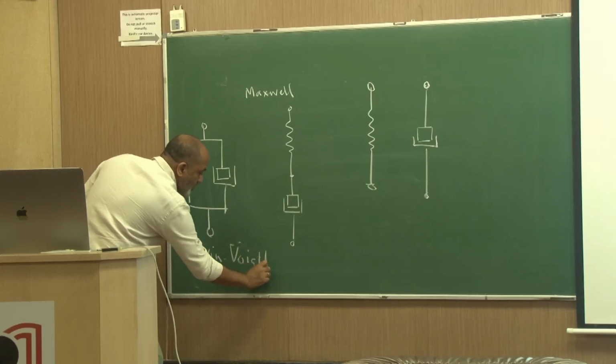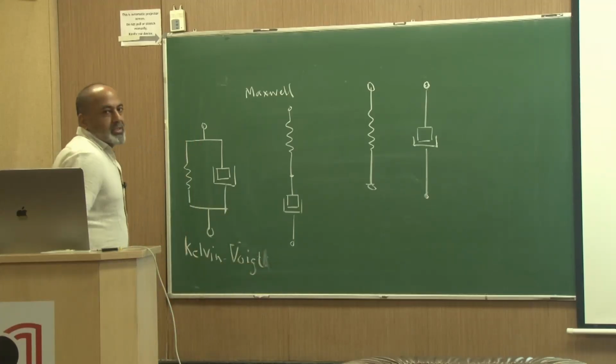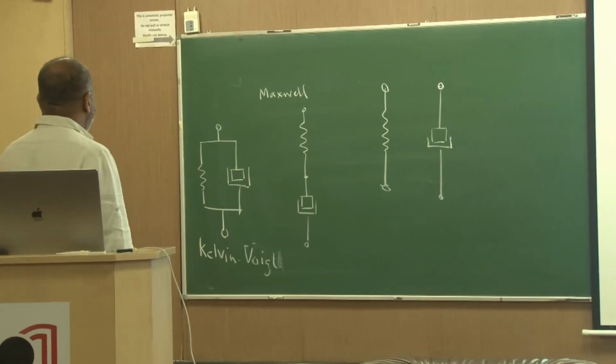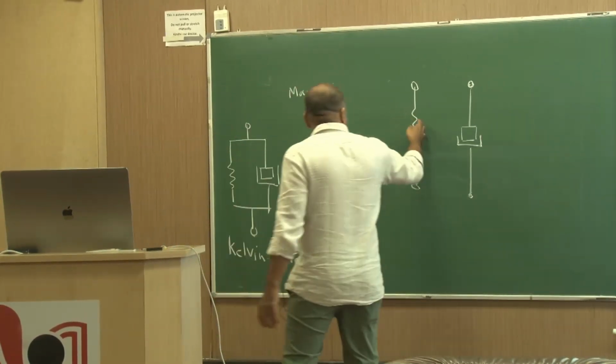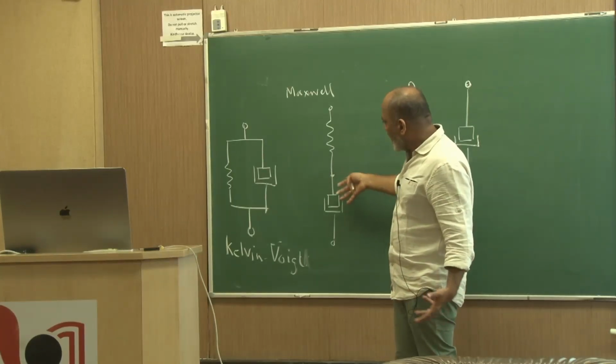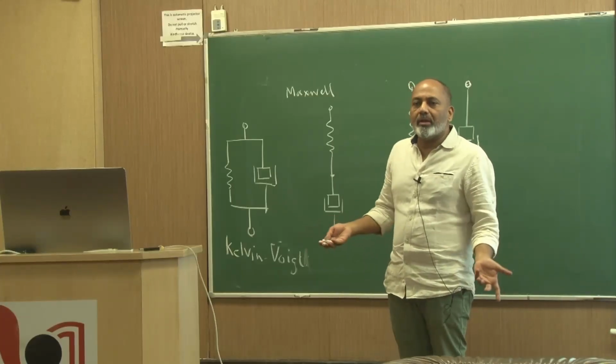As you can see, we have moved from just solid or just liquid to a description where I am saying that the material is both elastic and viscous in nature, and I either put those two parts in parallel or in series. Now you will say, what is the meaning of this? What is the point of putting them in parallel and series?